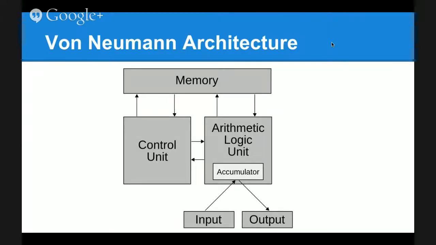So the setup of the modern computer was created by a Hungarian mathematician named John von Neumann all the way back in 1945, almost 70 years ago. The setup consists of a control unit that works with a memory unit, a logic unit, or processing unit, and also has an input system and an output system.